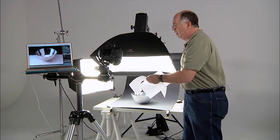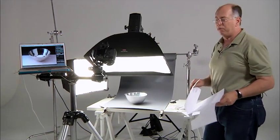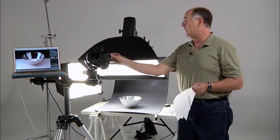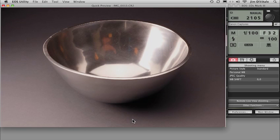So I would rather leave the cards in for the first shot, then pull it away. It's easier to pull it away without disturbing anything. Now I take another shot. It's probably going to be a little bit darker, but that's okay because let's just see what it does. If it's a little too dark, actually for the background, and no, we need our fill card though.